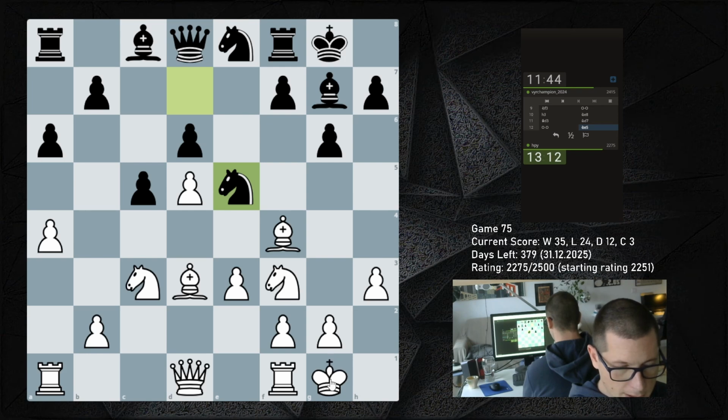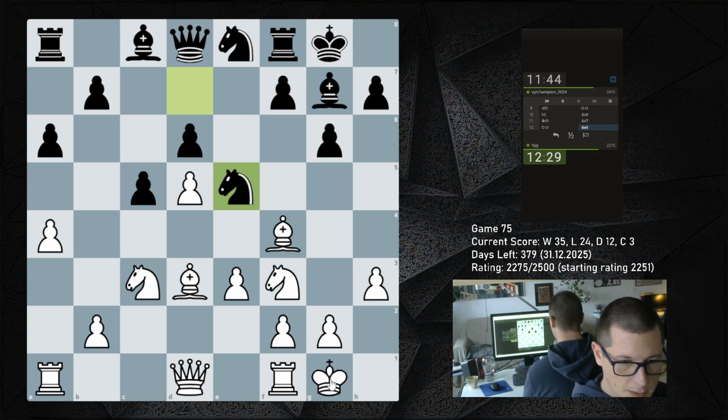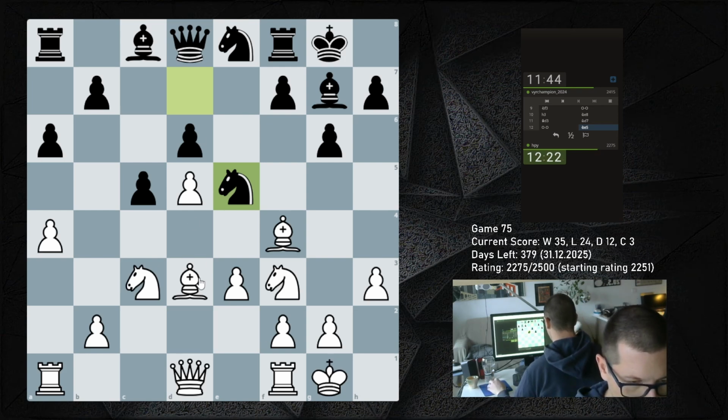However, if I don't take the knight, then probably my opponent's going to go c4 at some point, and then the knight's coming into d3. I also don't want to allow knight takes d3. Because without the e8 knight being able to come to d6, I'm not really sure what black is supposed to do. So I'll just go bishop c2.